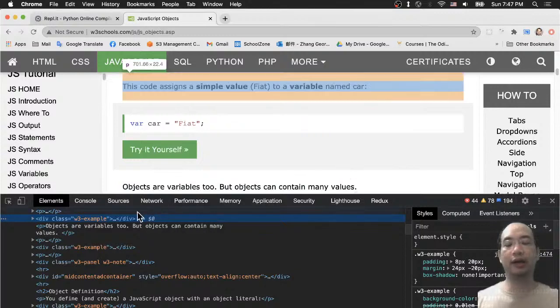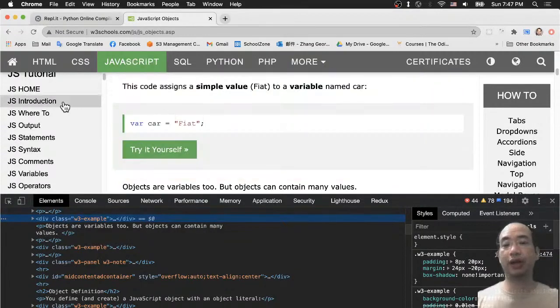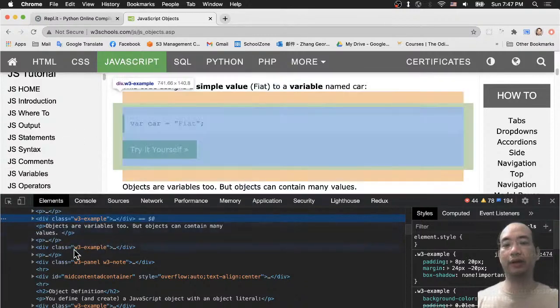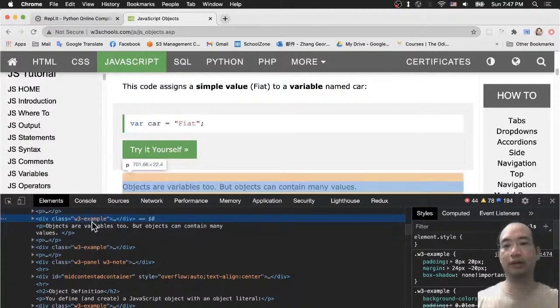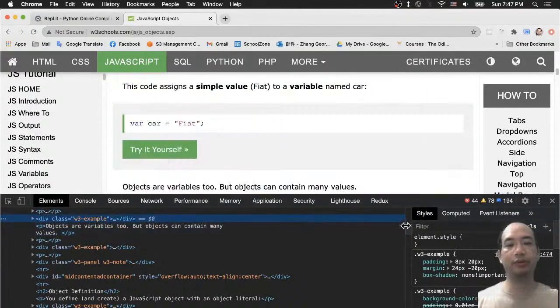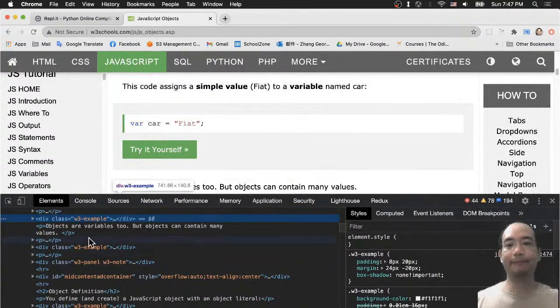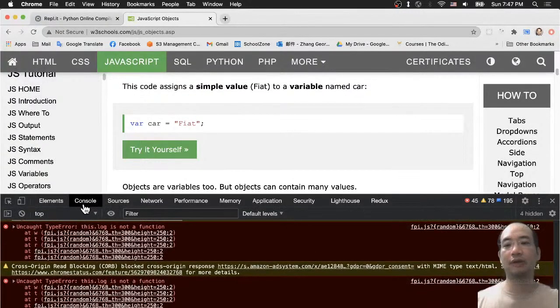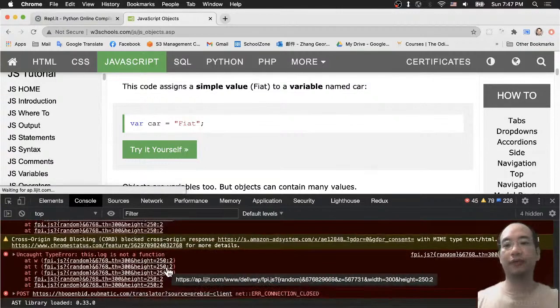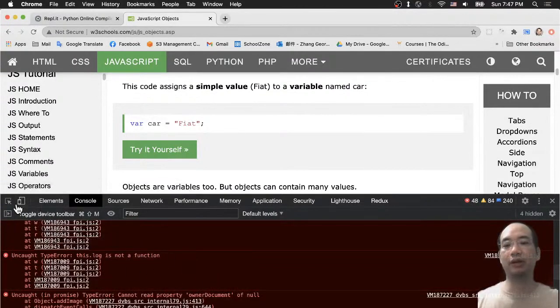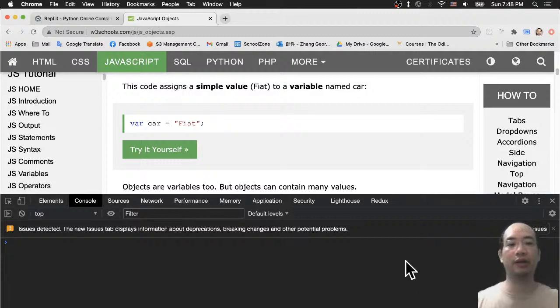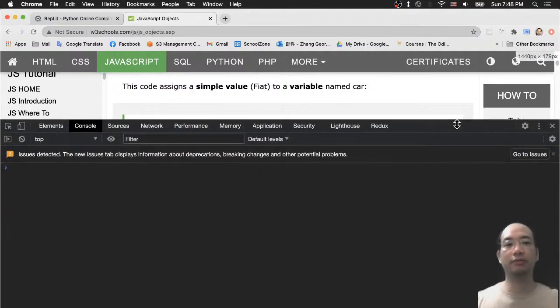Usually we can take a look at each HTML item, moving your mouse around, and you see the different styles on this side. But if you want to run JavaScript, it should be the second tab, called console. If you click console, there's a whole bunch of things here, and you can clear them with this button. Now you just type some JavaScript over here, run it, and see if it works or not.